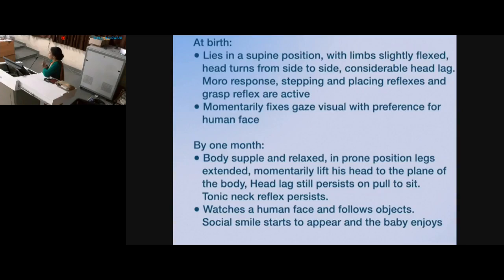Right? So what is a social smile? Normally children have two types of smile. One is intrinsic. They're just lying there and they smile. That is not a social smile. A social smile is like when you see your friend and you smile. That means you're recognizing that person. So a social smile is when the child sees the mother or somebody whom the child knows, and in response the mother is cooing at the child. The child thinks, okay, my mom has come, she's going to lift me up, or I'm going to get milk, something like that, and so the child smiles. That is social smile.